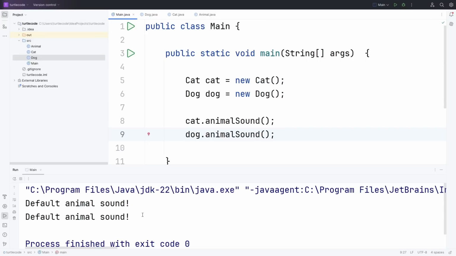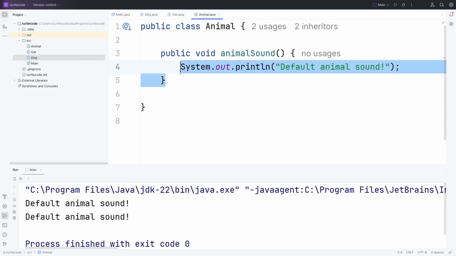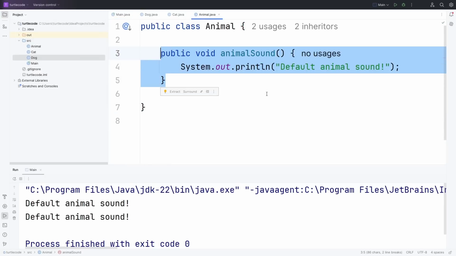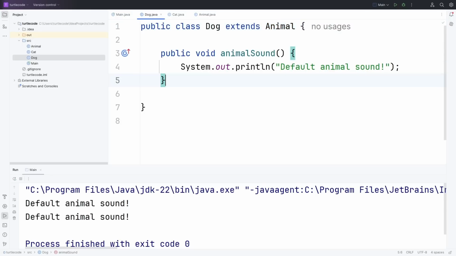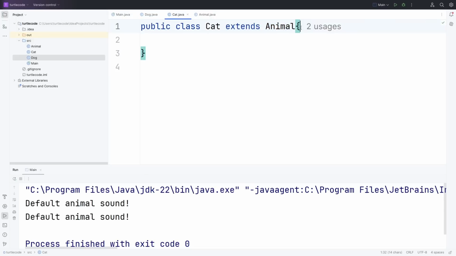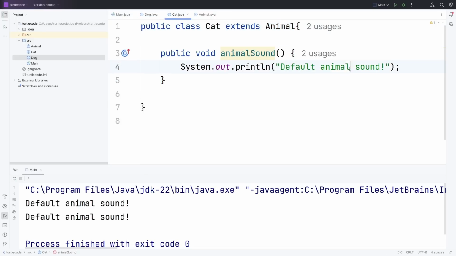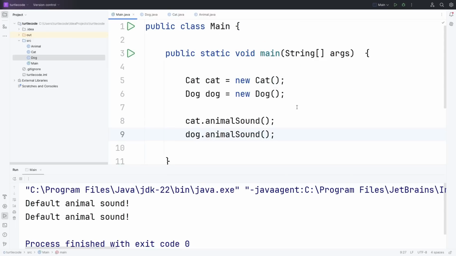So what is polymorphism? Both objects call the method in the animal class. But we don't always want the method to be called in the inherited class. Sometimes there may be code differences with the methods. We can create methods with the same name in the cat and dog classes. When a method is called from a cat or dog class, the methods in their own classes are called. You can edit the method codes as you wish. This is the overriding feature in Java.